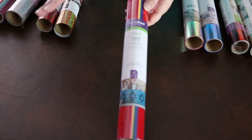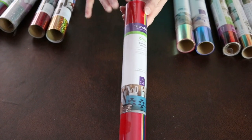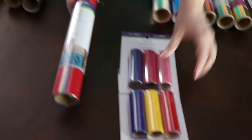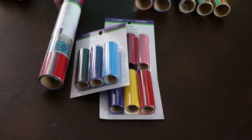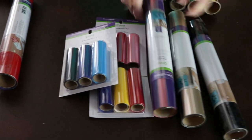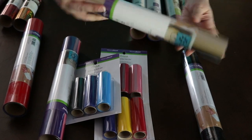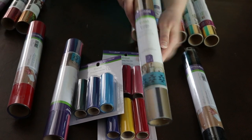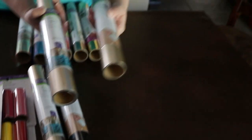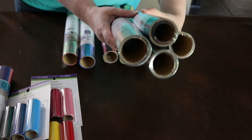This is the Easy Everyday Iron-on Vinyl — the vinyl you're very familiar with. It has a bit of a shine to it, but not super shiny. It comes in tons of different colors. They even have sampler packs, which is cool because you can just get a little bit of a color you only need a little of. These are kind of the girly colors. They've got some gold, but it's a matte gold. I have lots of black and different kinds of gold because gold's my signature color.